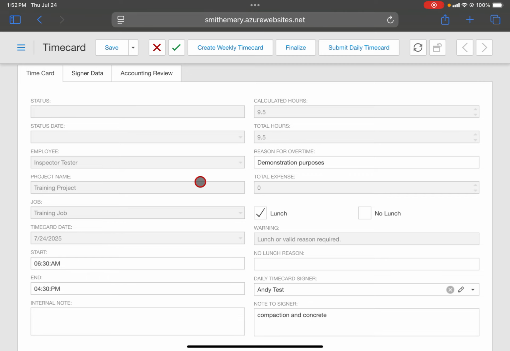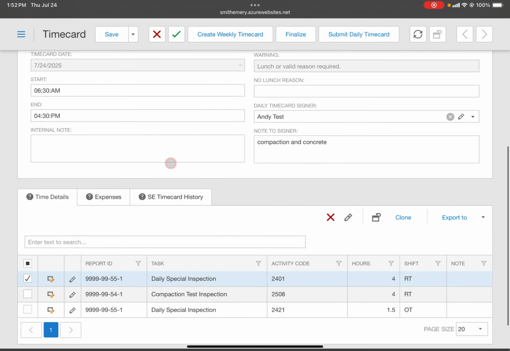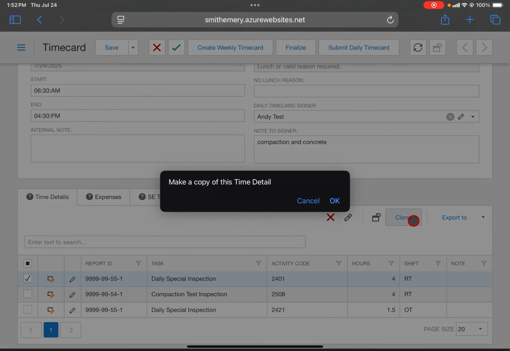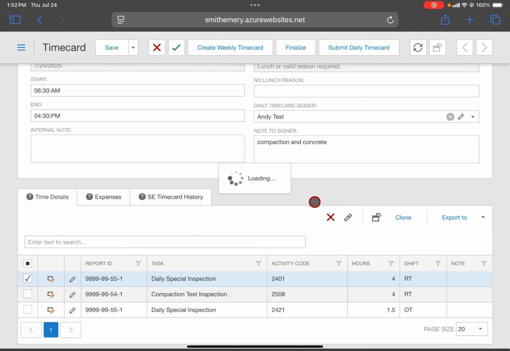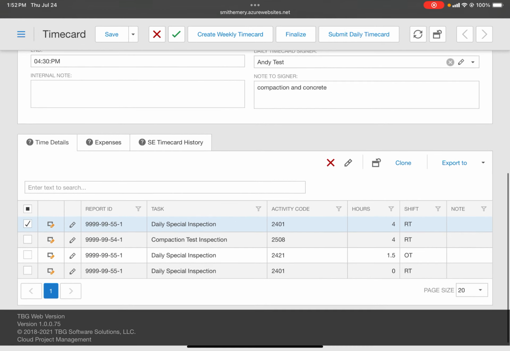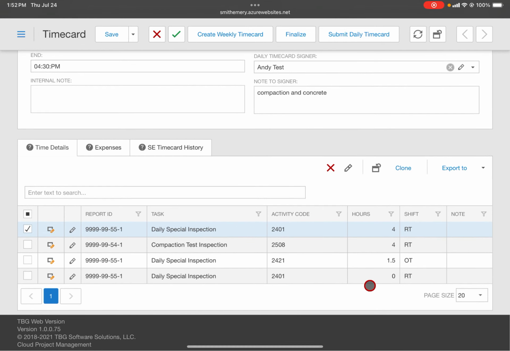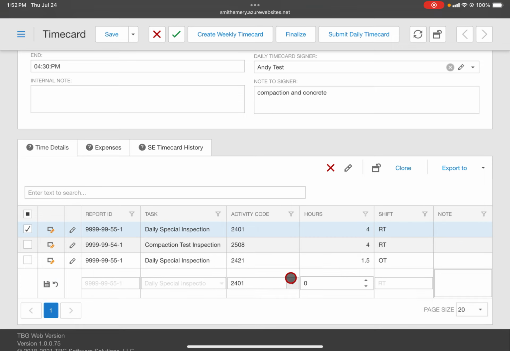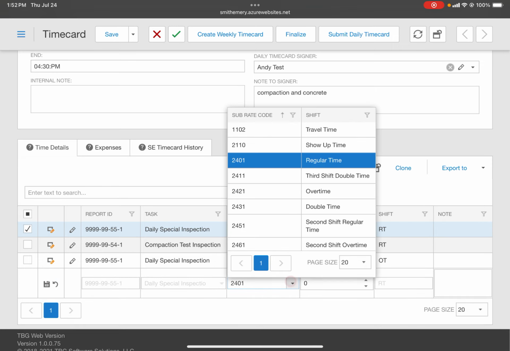If you needed to add travel time, the process is the same. You can clone either one of them, it doesn't matter. So I already have this one selected. I'm going to clone it. Click OK. Edit that new bottom one. And in the activity code drop-down, you see I have an option here for travel time.